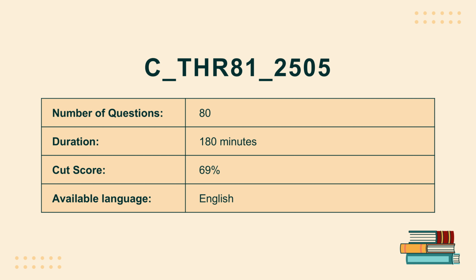Yeah, the source is technically excerpts from the guide for the CTHR 81-2505 exam. The details: 80 questions, 180 minutes, 69% to pass, English only. But like you said, that's not really the point for us today. The principles behind those questions are absolutely crucial, really vital for anyone navigating or designing or just managing these big enterprise HR systems. Doesn't matter if you're taking the exam or not. It's about getting the logic, the foundation that powers everything.